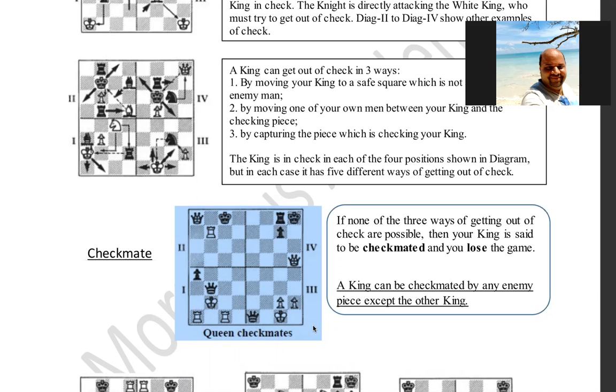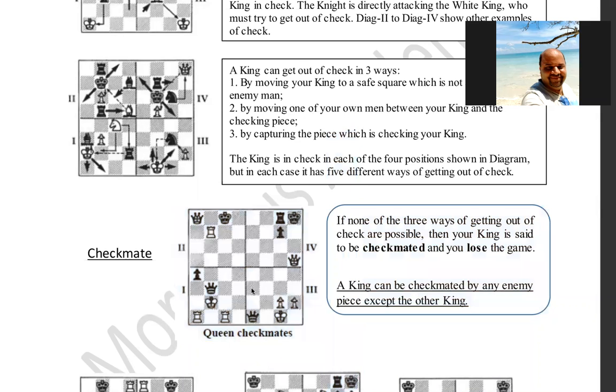If you look at the second example, the white queen and white rook together have squeezed the black king onto the edge of the chessboard, and now the white queen has given a check. Similarly, there are 2 more examples, number 3 and number 4, where I'm just showing you there are so many ways of checkmating, but at least looking at a few of them, your eyes will get trained. Oh, this is the way it happens.